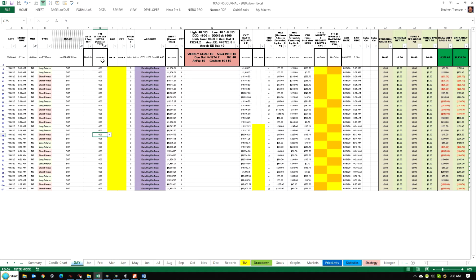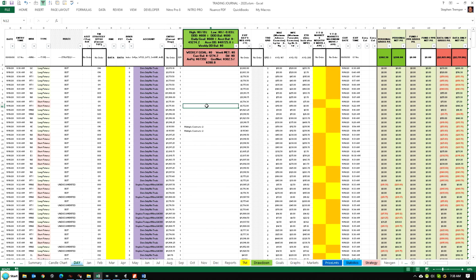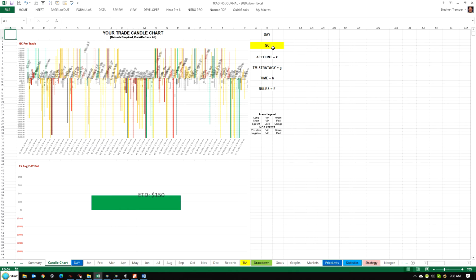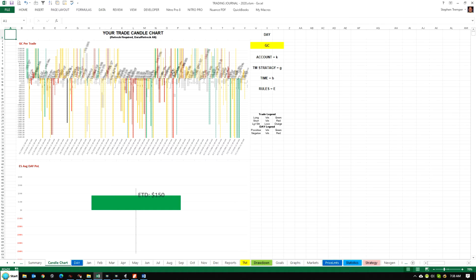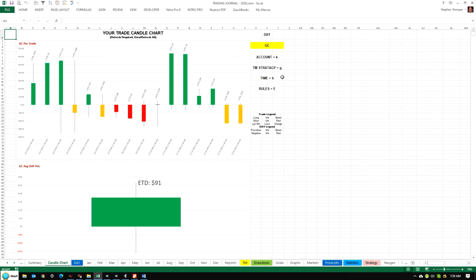So let me clear this data. Let me clear all these filters. Okay, so that's the data. And here I guess we can go into one too. Let's go into the candles since we're here. Now that I've got my data, I have to refresh it. And this is what I call the autopsy. Let me pull in gold, short, Chrome and Q, 3 minutes. Market's starting to pick up.